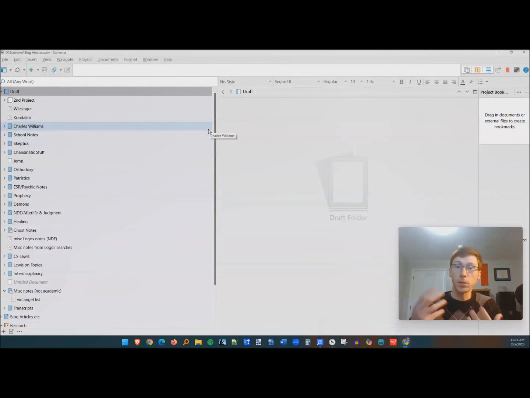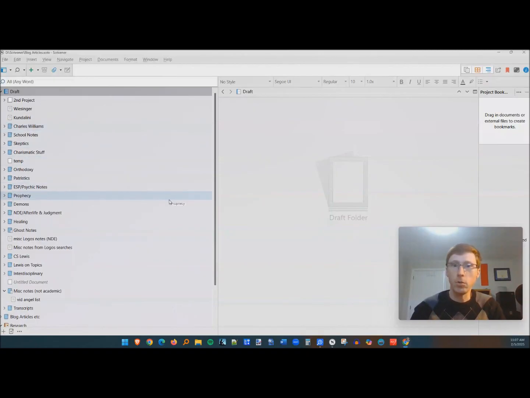Readers have asked how I collect all the different notes from the many different books that I cite in my book as well as on my online articles. And people know that I like to use a lot of direct quotations. So I really have to have a good system for collecting all those quotations and keeping them arranged by topic and by author so that I can pull them up when I'm doing my writing process.